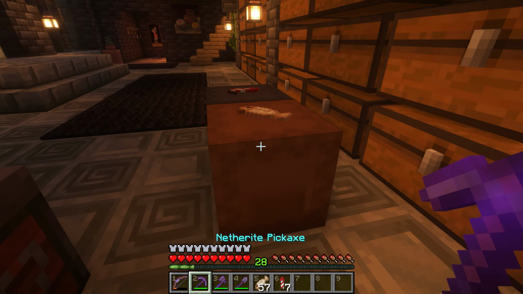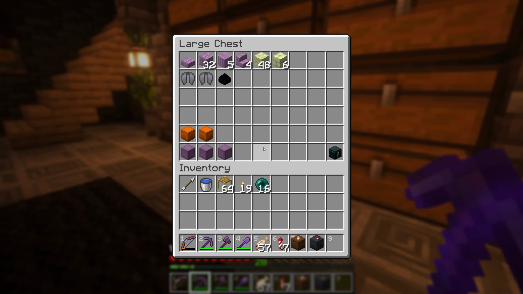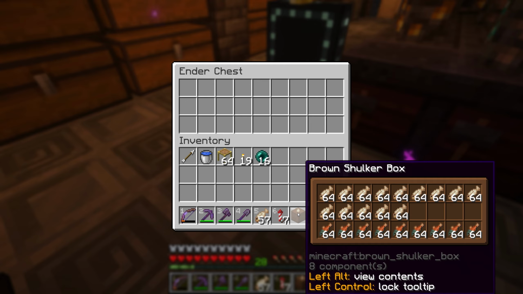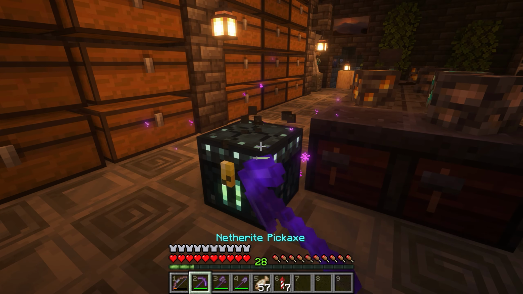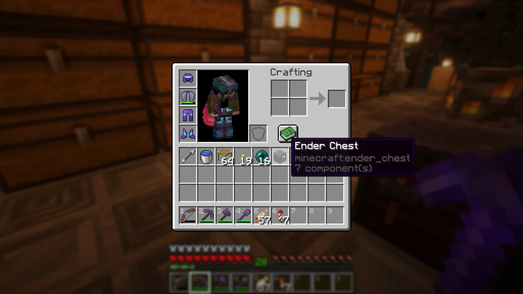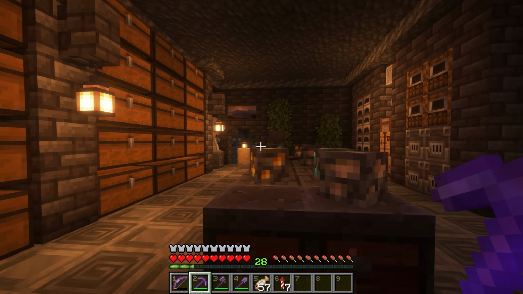And that is pretty cool, but I don't want to have just tons of shulker boxes on me at all times. So I believe I do have an ender chest right here, which is awesome. If I go ahead and stick those in there, now I can carry these on me wherever I go, just so long as I keep this ender chest with me. So again, that is the Shulker Plus mod. It is super cool and definitely something that I'm going to be doing a little bit more with, I think, in the future, because having these is pretty sweet.